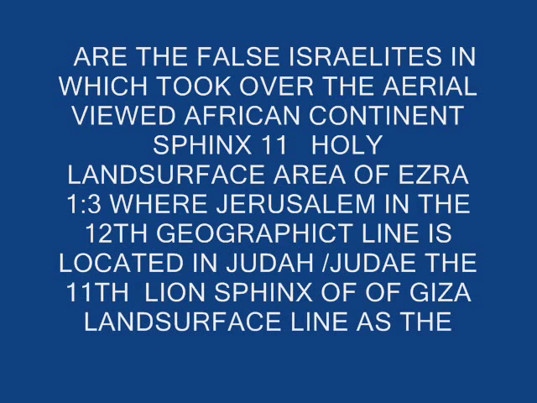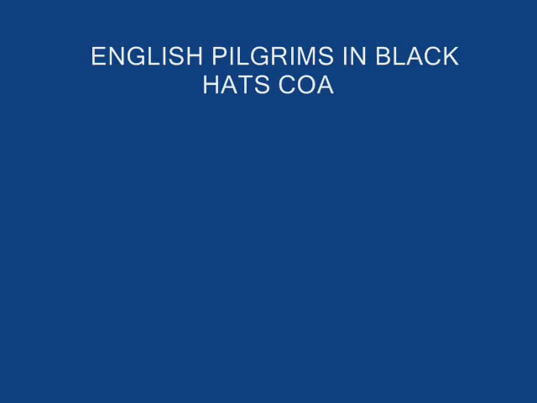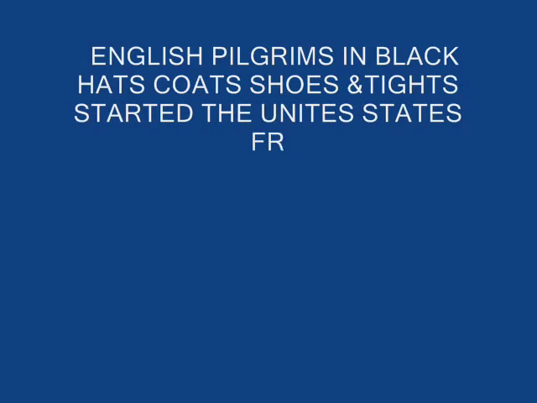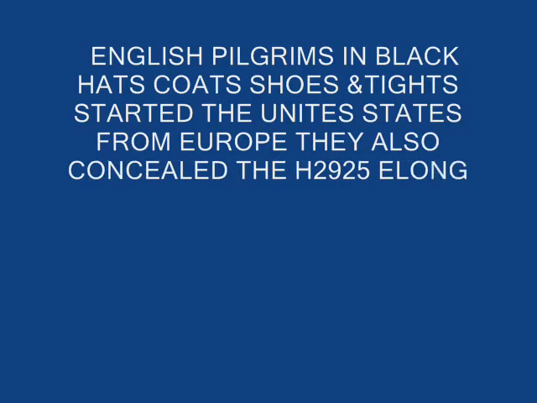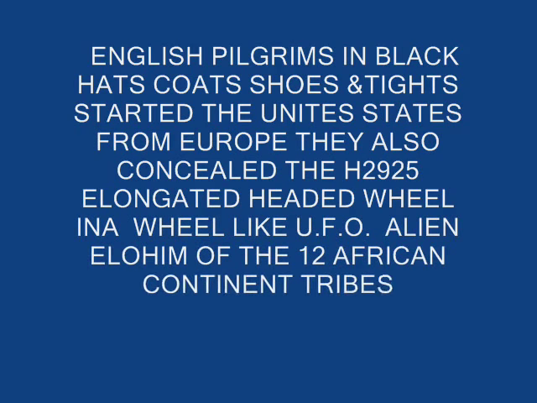Now, the original aliens that transported the Sphinx above the atmospheric regions of planet Earth did so in Ezekiel's Old Testament glowing wheel within a wheel. This is why the glory was systematically snatched away from the 12 African continent tribes, the original 12 African continent tribes over which the black African sphinx under the Isaiah 19:19 originally ruled. This is why I say the racism of the European nations is responsible for the 1609 slave trade, where Africans were shipped from the 11th and 12th geographic land surface line, the Islamic Aramaic Dead Sea Scrolls sphinx in front of the Isaiah 19 Giza pyramid surface.